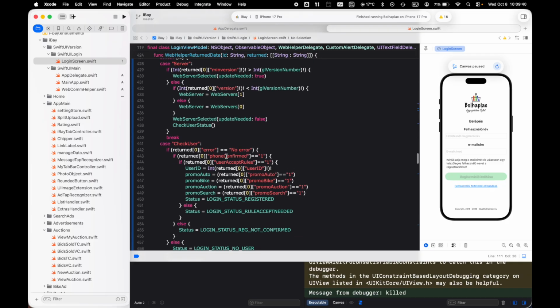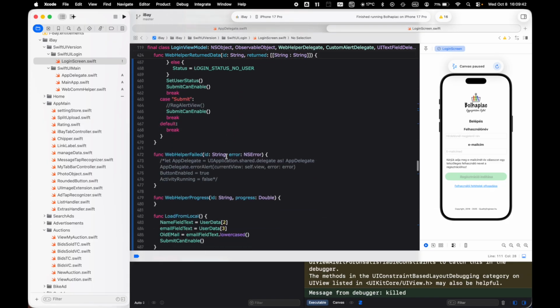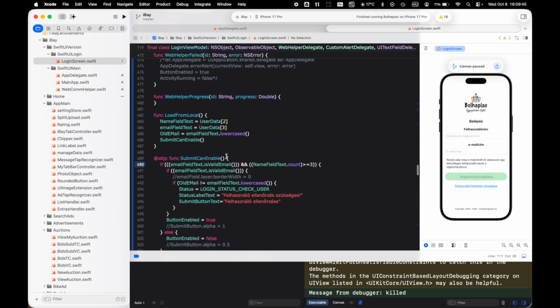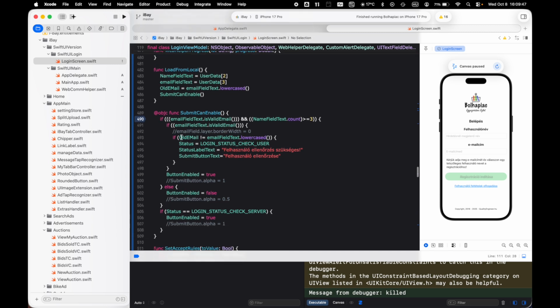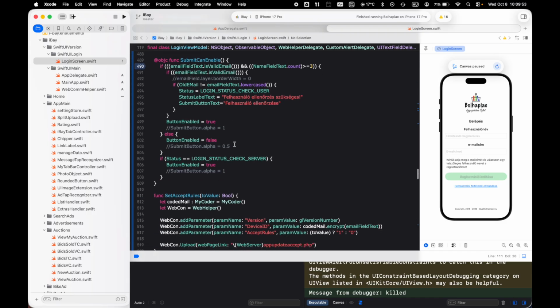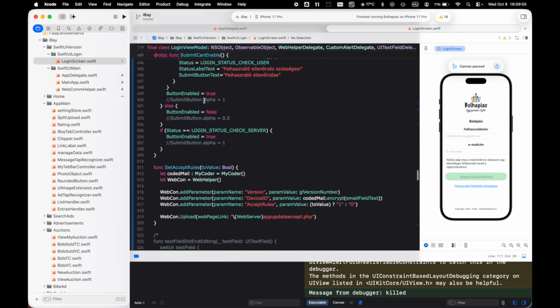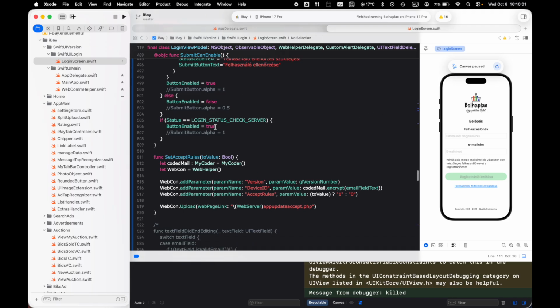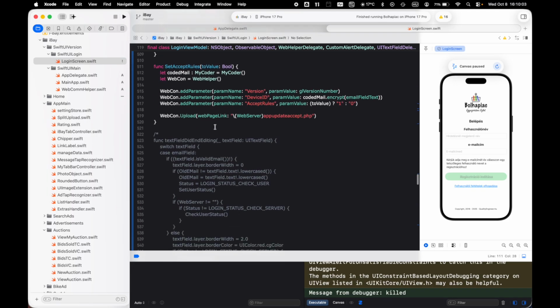Also, of course, you had to change, like you can see here, the email field layer border. So basically this was removing the red border here, and button alphas to show the submit button the right way.